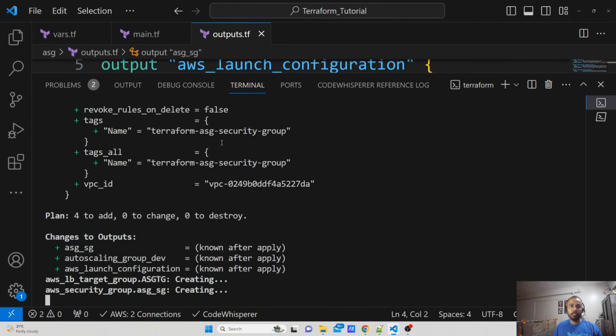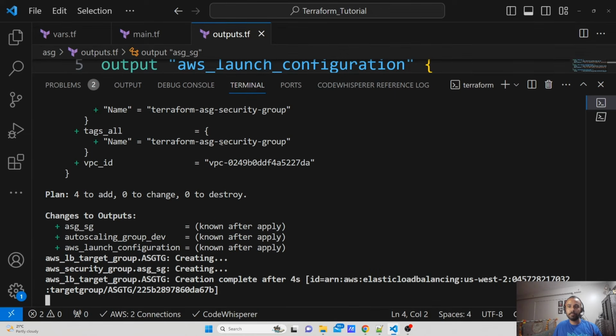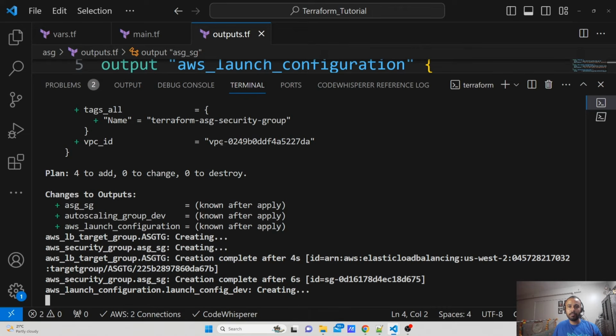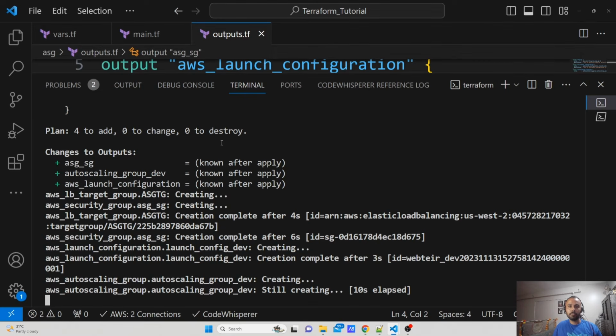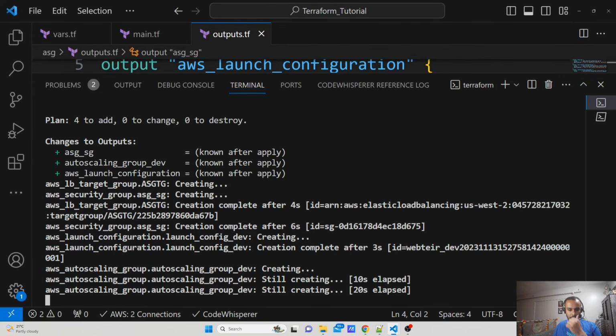Okay, yes, it is creating. Fantastic. So till now, it has created our target group, security group, and right now it is creating the launch configuration for us.